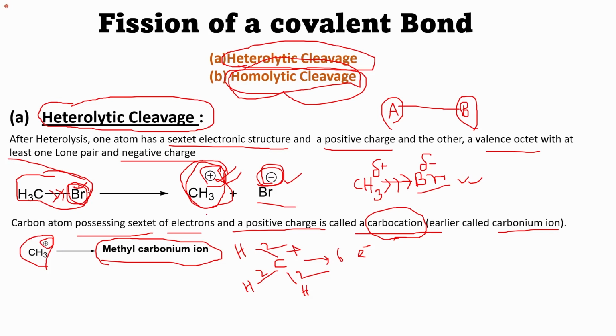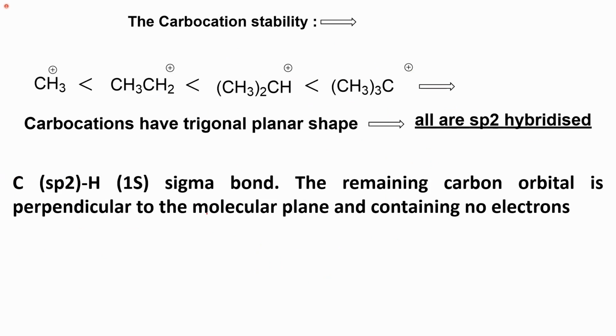Okay, now we'll go to the next part. Now that we have come across the carbocation moiety, we have to know the stability of carbocations and what carbocation stabilities are observed in organic chemistry. If you see the order given in this way, the most stable carbocation is the carbon containing 3 CH3 groups with a positive charge.